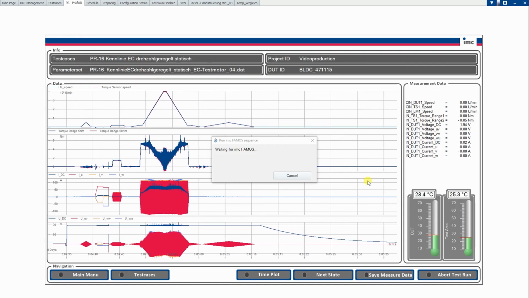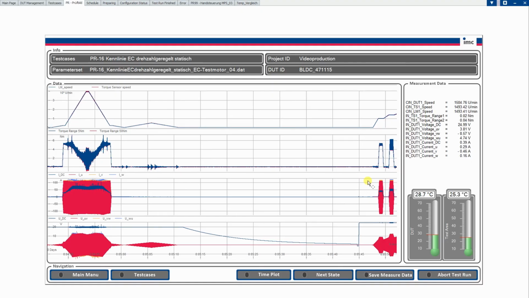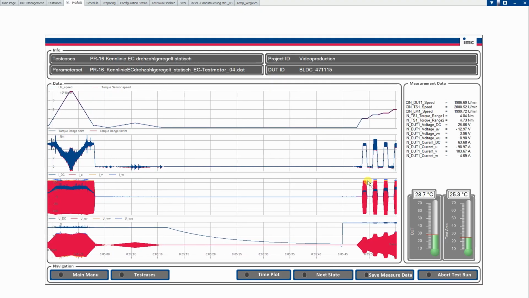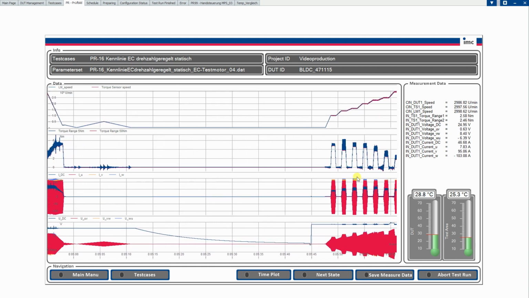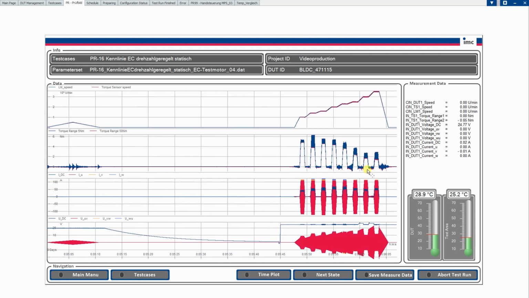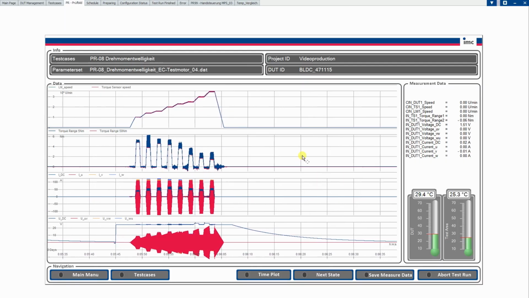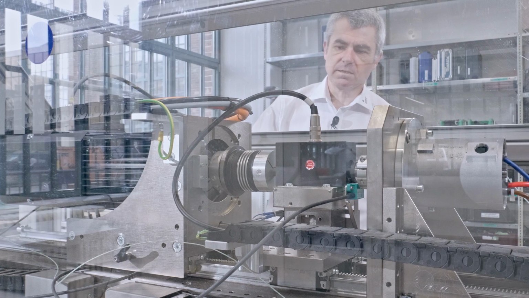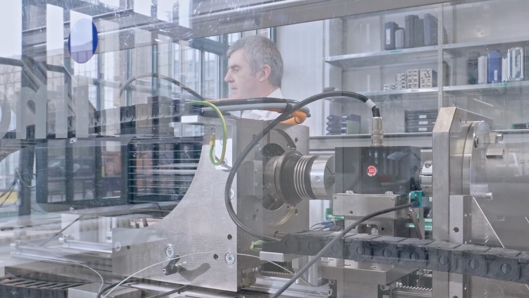And the next test, the load points, can start. This is not dynamic, it is a static load point test for the performance curve. Yeah, the test has started. So we go through all predefined speed levels, and after this, the test stops. And we have another test which is called torque ripple, which is automatically done, which still means that the test motor is actively driven by the controller and the load machine is moving against this at a low speed, and the torque is taken out of that.